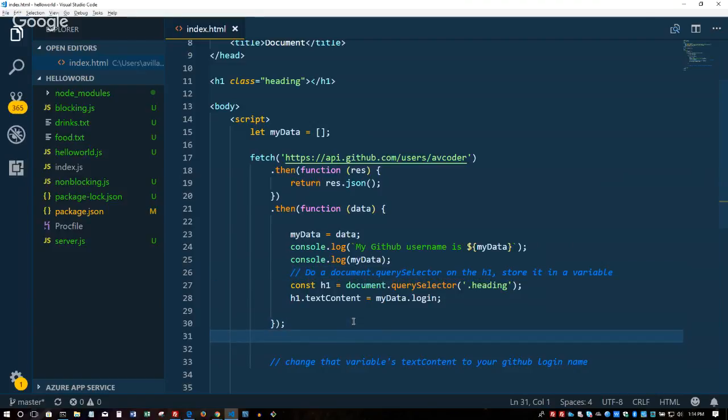Okay. So that was a tricky one, but I hope some of you got that and understood why I got the undefined. And you will come across that in JavaScript land. You will wonder why does this not work? Why isn't this showing? That's because you forgot about the asynchronous. Okay.